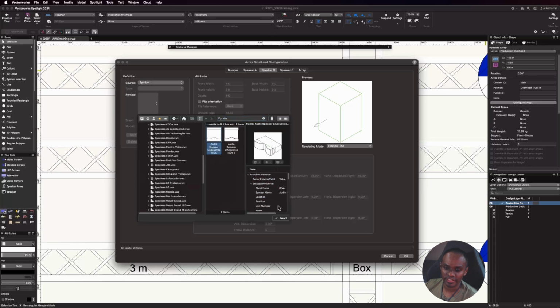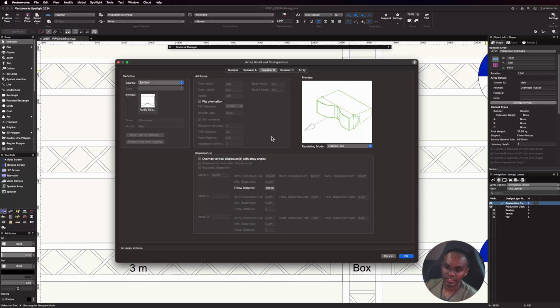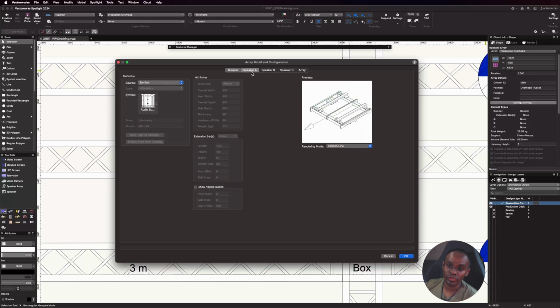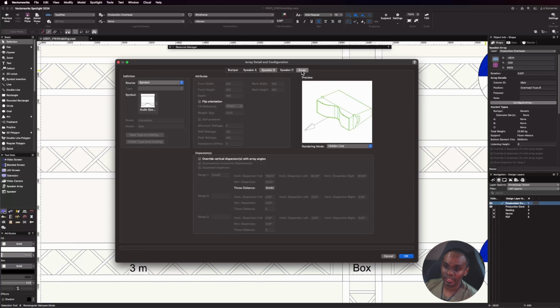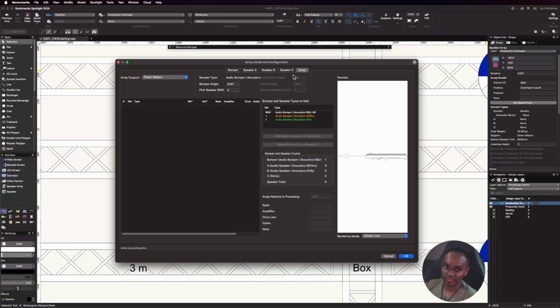Just this one over here. Okay, so now we have 3 different components as part of our array, and we can go over to the array page to build out our speaker array. You will notice that I skipped speaker C because in this particular configuration there are only 2 different types of cabinets. If you're using a system which has an additional component like a kilo or something of that family, go ahead and add whatever you need.